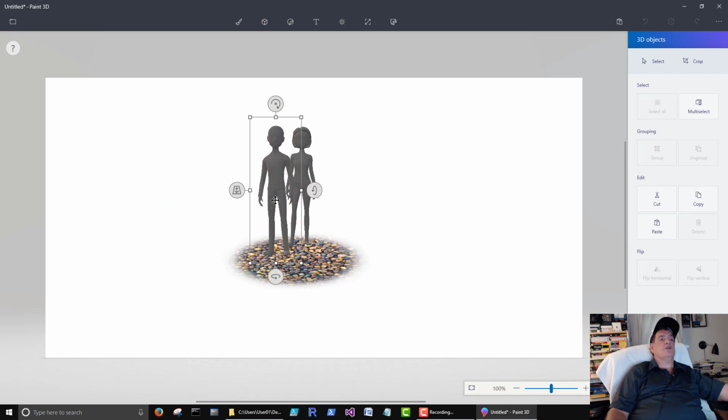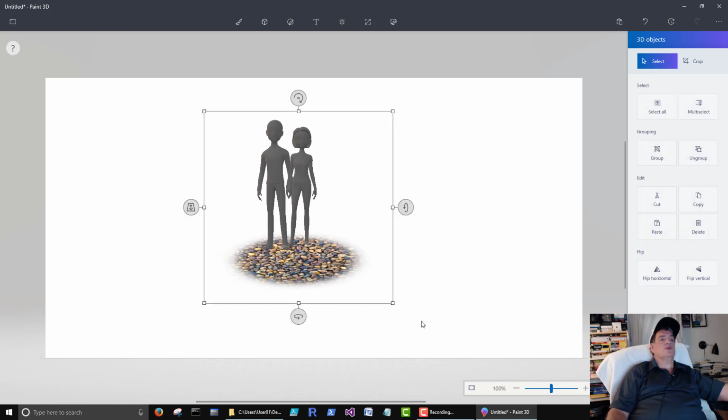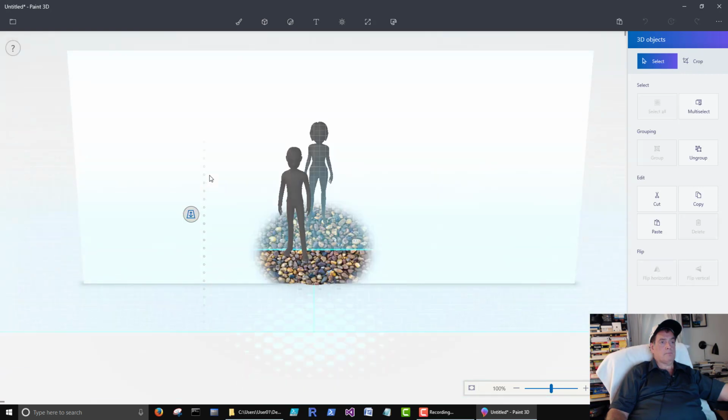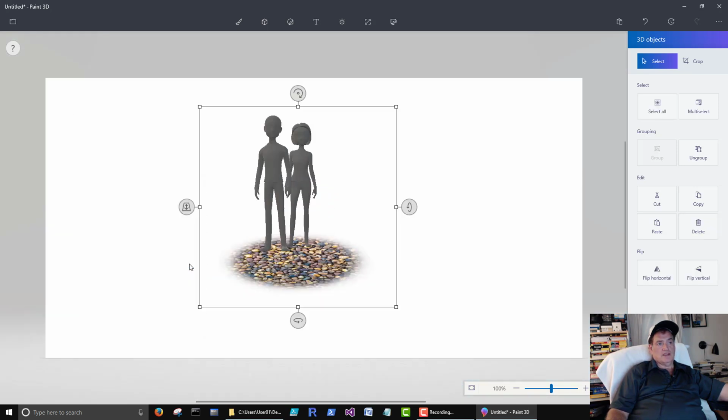Then we can bring him over here. Then we can group them. So he's standing in front, but when we see it like this, it looks like they're standing together, kind of holding hands.